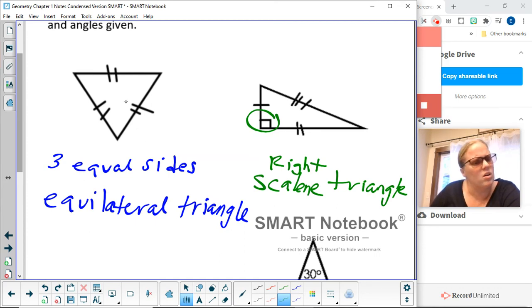Now maybe you're thinking, well, over here, there were no markings, but those look like acute angles. We could say that this is an acute equilateral triangle. And later on, when we learn more about equilateral triangles, we will see that that is always the case. But typically, if we're going to name acute or obtuse, they should have some sort of measurement in there to emphasize what it is.